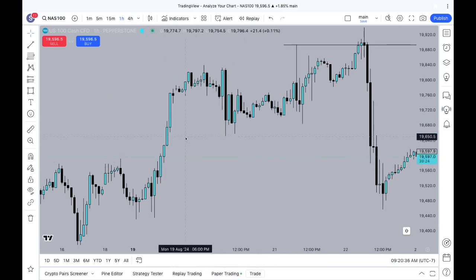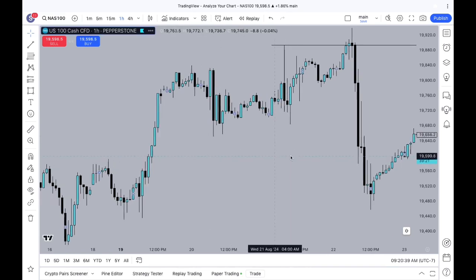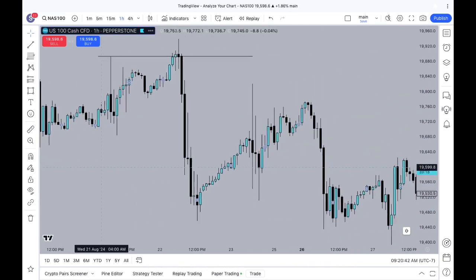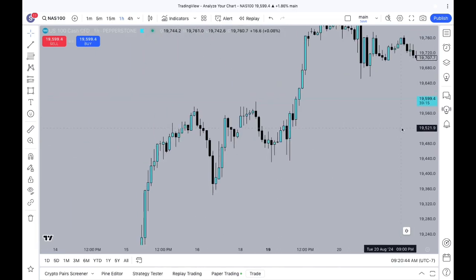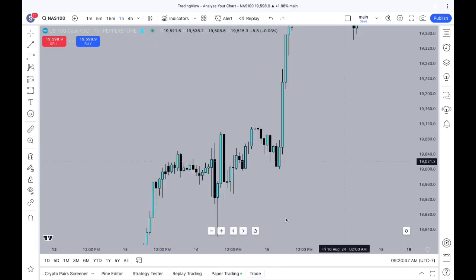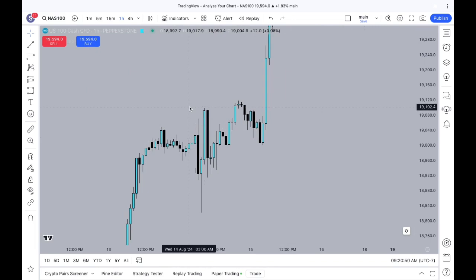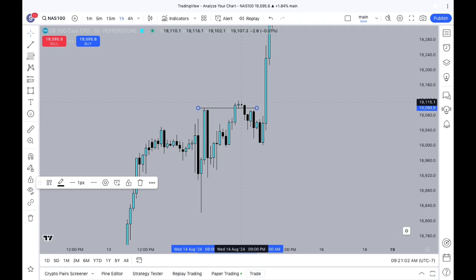Let me try to find one more example for you guys, and then you can also go on your charts and look at this. So here we have this example, but this is kind of a complicated example just because we did go up and we did end up coming down. As you can see, it was a sweep, but at the end of the day, we ended up displacing to the upside. We just came down for something else, probably on a smaller time frame.